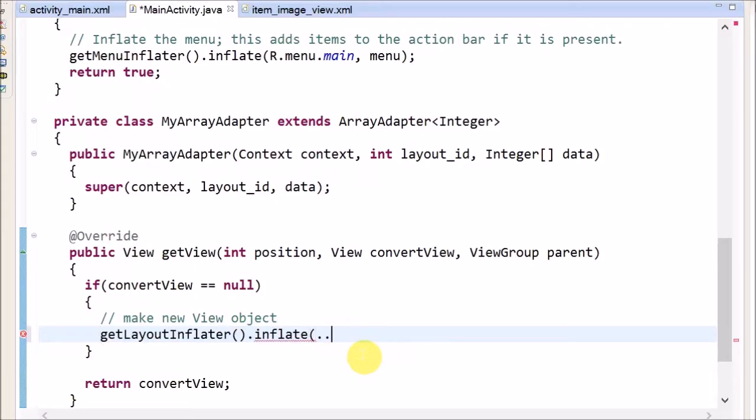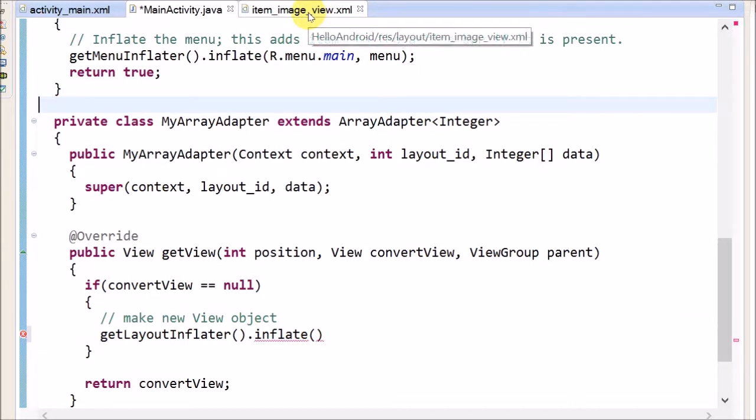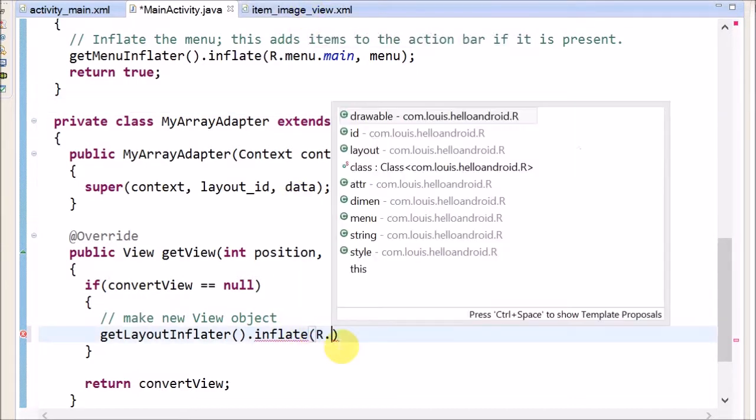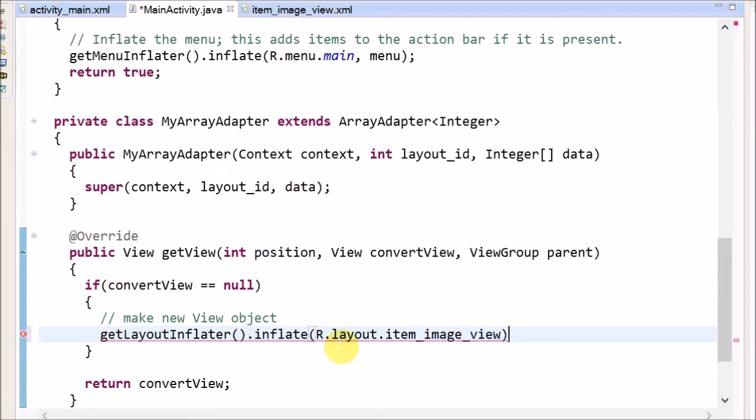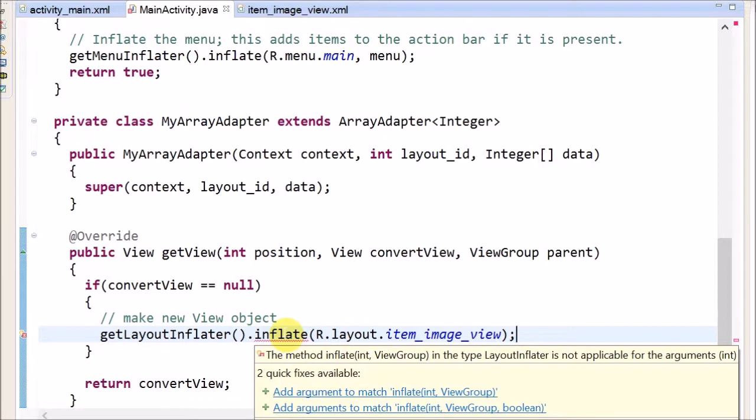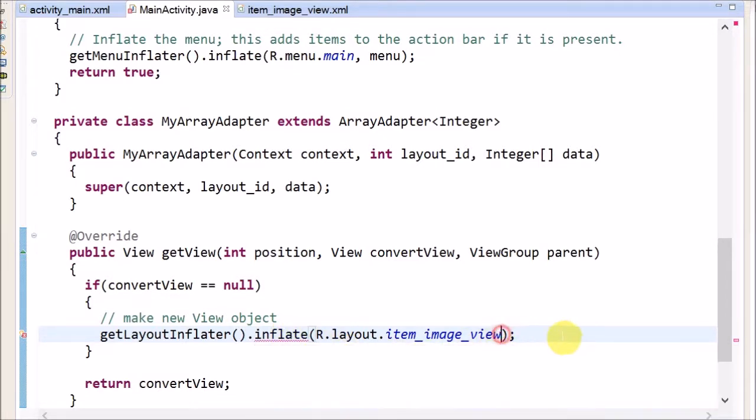Anytime you want to make a view object from some XML file, like from this thing here, layout item. So what does this return? Oh, okay, it's got a ViewGroup.